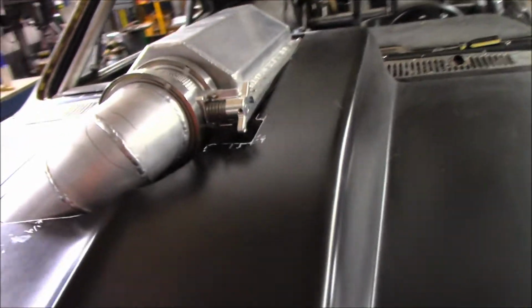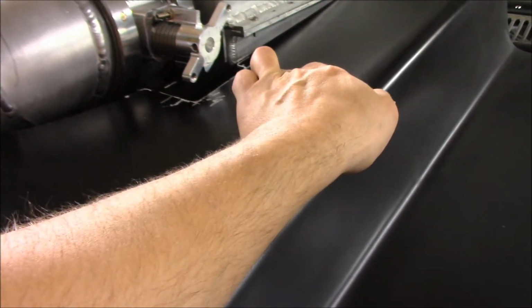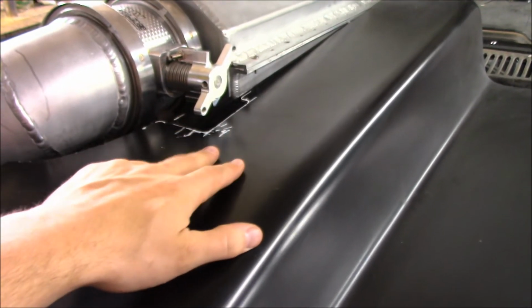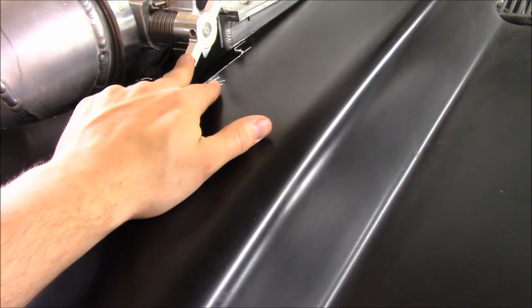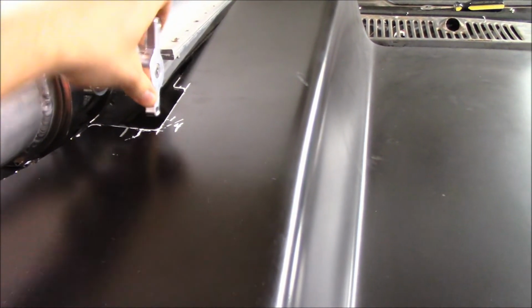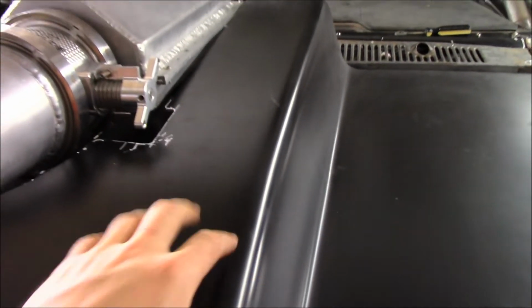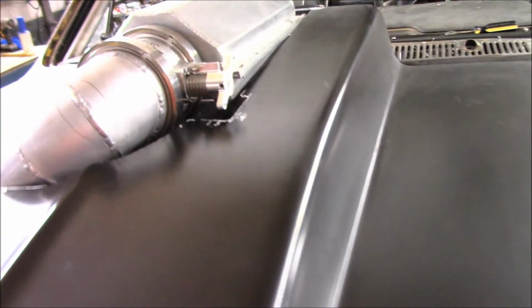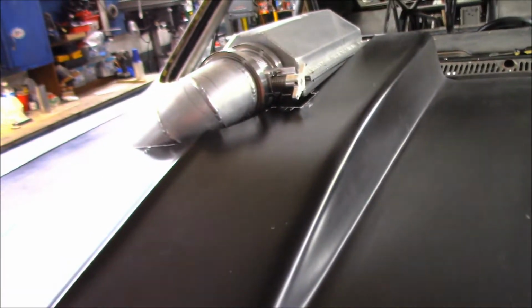And also, my dad had brought it up. We're gonna give ourselves some more clearance just to be really safe around the throttle body here. I don't want to take a chance on the throttle body hitting on anything. There's a good amount of clearance in there, but just to be safe, we're going to give it some extra in case something ever happens, we don't want it to get hung up on there and go wide open. That'd be bad. Anyways, I'll show you some pieces we cut out there.